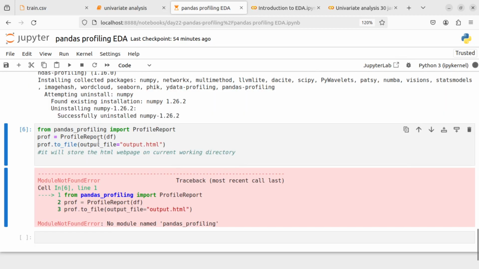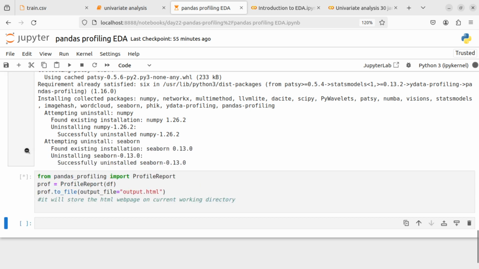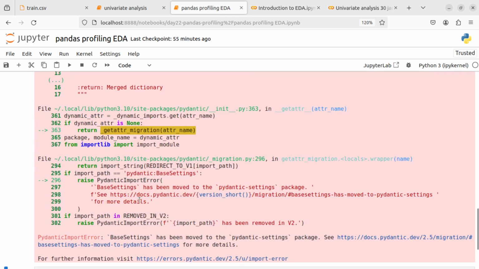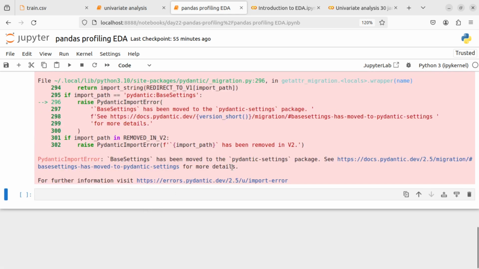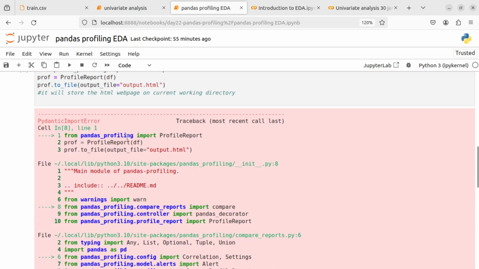Already satisfied. You see it will take like 30 to 15 seconds. Once this gets completed, I got another error, pandas profiling.